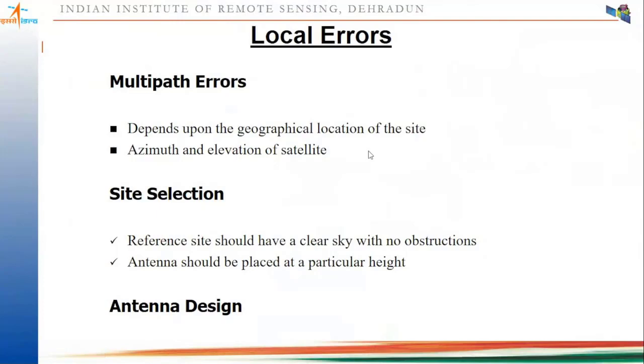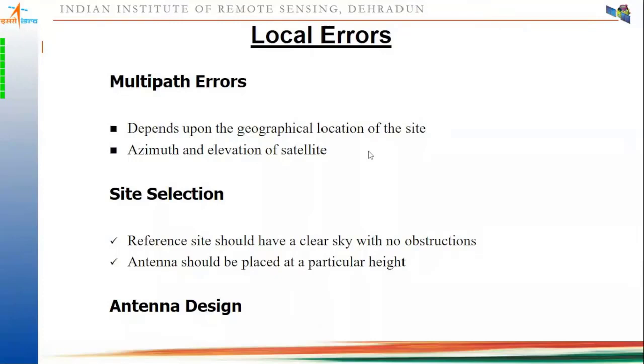The second thing is the azimuth and the elevation of the satellite. At lower elevations, the signal may be reflecting off certain surfaces, but when the satellite is overhead on the zenith side, near 80 to 90 degrees, there is no obstruction and the signal comes directly from the satellite to the receiver. Similarly, azimuth means the angular direction. In a particular direction there may be trees or buildings, while on the other side it may be clear. So the multipath error depends on the azimuth and the elevation.